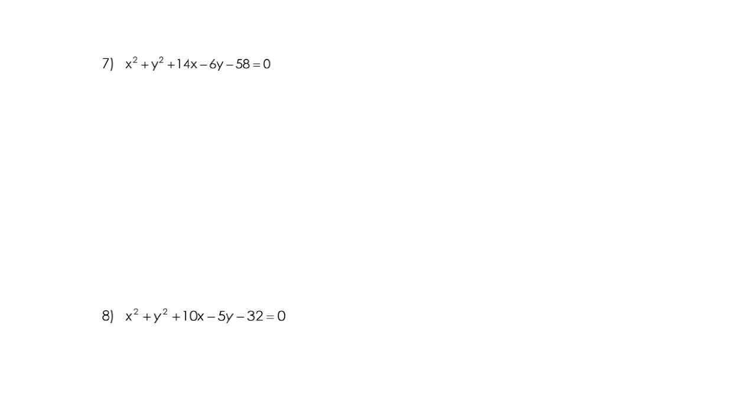Okay, so number 7, again, this is general form, or pretty close to, yeah, it is in general form, right? Your terms are all ordered, you're equal to 0, so we are good. But we want to go back to center radius form so we can tell what the center and the radius are. So again, we're going to have to go ahead and separate our x's from our y's. So the x squared term goes first, then the plus 14x, and then we're going to have another term here that makes that a perfect square trinomial. Okay, then we're going to put the plus y squared, and then the minus 6y, and then we're going to have a term here that completes the square to make that a perfect square trinomial.